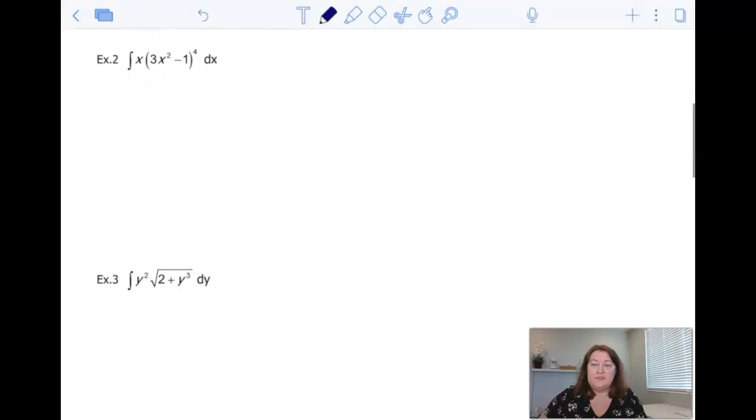All right, so in example number 2, I look at it and I'm like, oh, I can't do that the way it is. If this was a derivative problem, it would be a product rule with an x and then the parentheses. The fourth power would have been a chain rule: put the 4 in front, keep it, lower it to a 3, multiply by the derivative, blah.